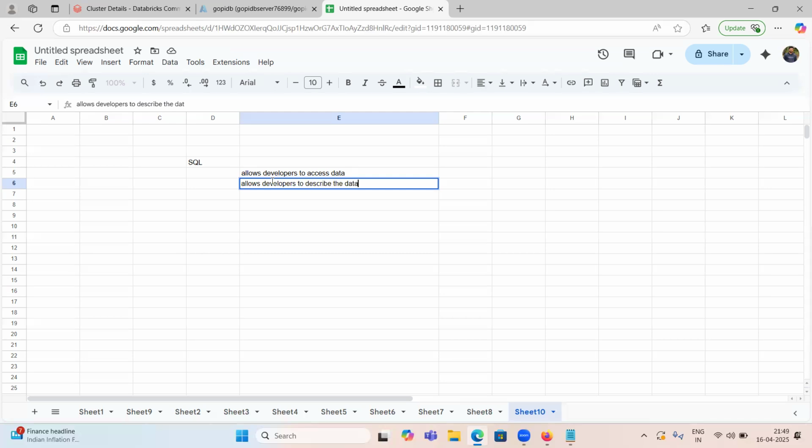describe the data. Describing the data is nothing but metadata. Metadata is how many fields it can have and what the data type of each is, and the DBA, the database administrator, can maintain the full metadata of it. It describes the data in a table, how many columns there are, who modified it last. We won't discuss that now, but using SQL we can have that. So we can have metadata.